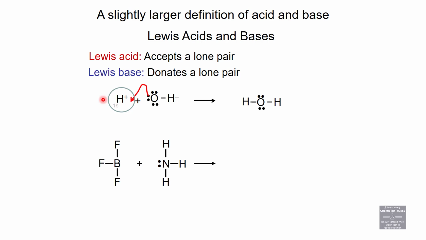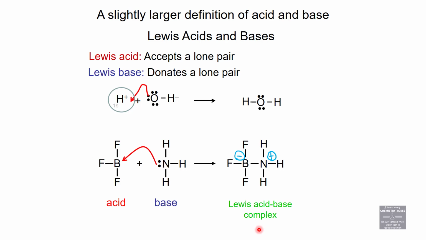This one is different. Here, nitrogen has a lone pair, so that's going to be the base because it's going to donate those lone pair electrons. It can donate them to boron because boron has less than an octet. And when it donates to boron, it makes a brand new bond between boron and nitrogen. And the organic chemist in me can't help but put these charges on here. You don't have to remember how they're made. So, base, acid, donor of electrons, acceptor of electrons, right? This is called a Lewis acid-base complex. There were no protons donated or accepted.